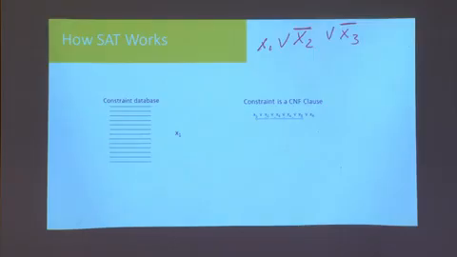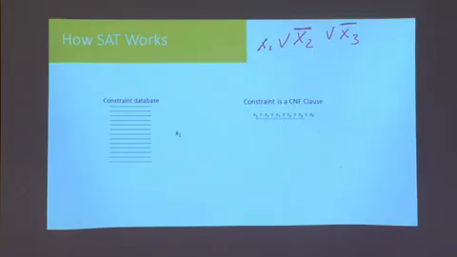And you probably remember from discrete math that any Boolean formula can be represented in conjunctive normal form. And it has the added benefit that it's actually very, very easy to translate from arbitrary representations of a formula to these conjunctive normal form formulas, which means whatever representation you're using to represent Boolean formulas, you can very easily convert it to this format. So what we have is a database with lots of constraints of this form.